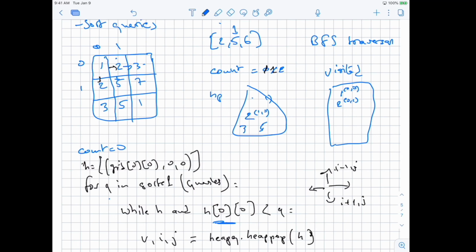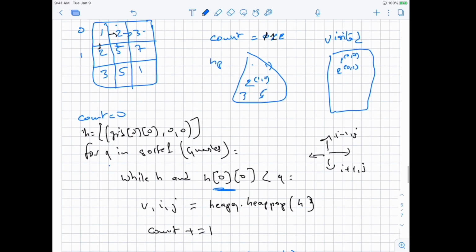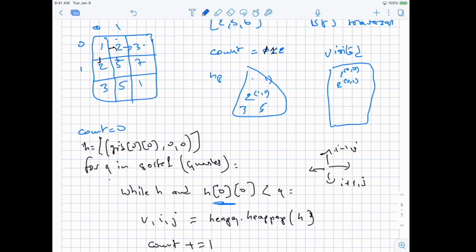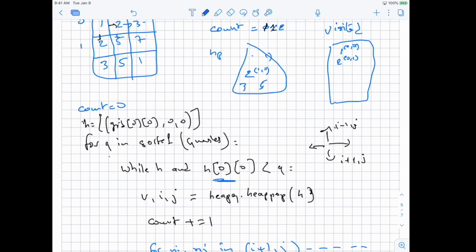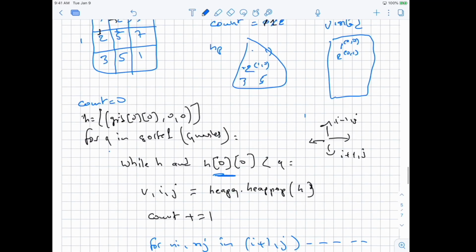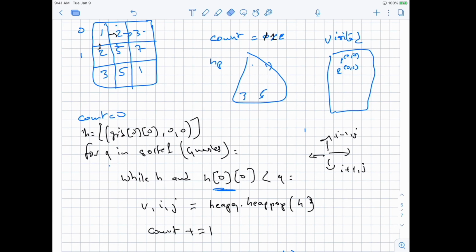Okay, so now we go through the heap again. The smallest value in the heap is still 2, this 2 here. And so we check it's smaller than 5, yes, and so we pop it off again.